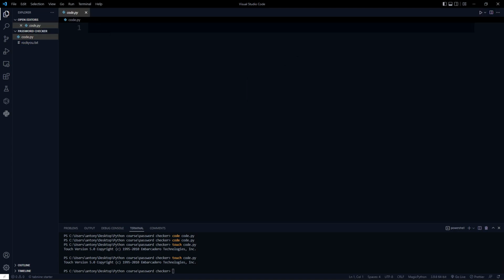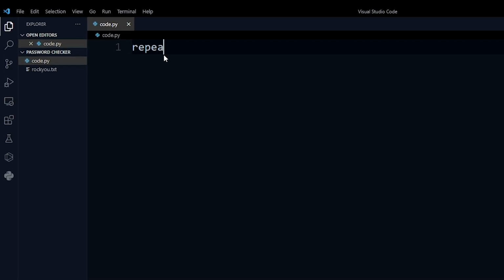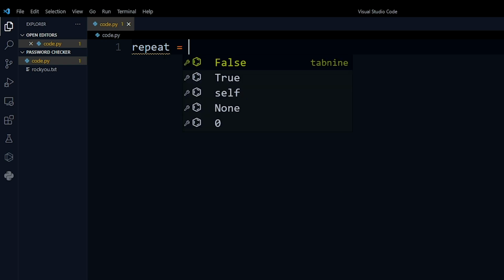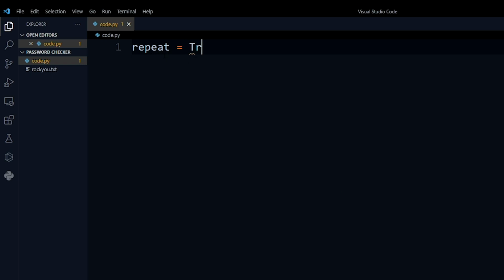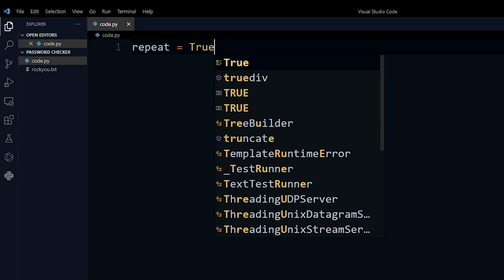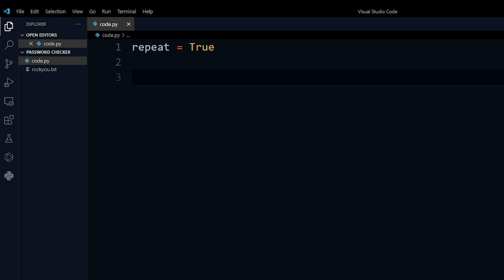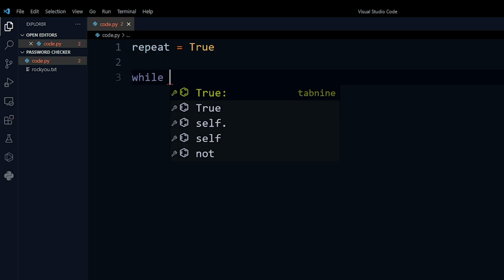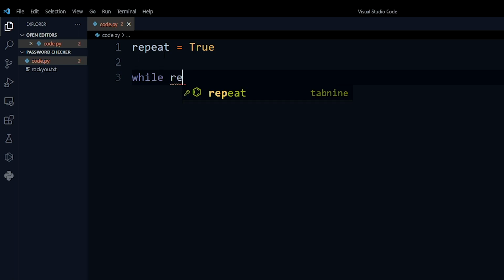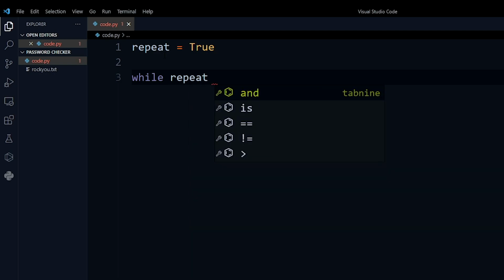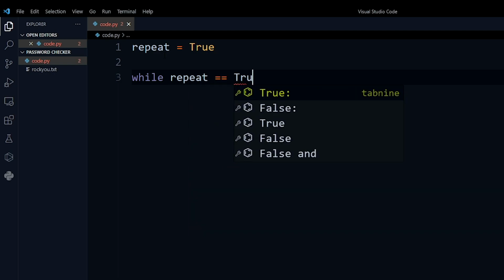So we're obviously gonna start straight up writing our code. Okay, so we're gonna create our variable that's gonna be called repeat, because in this program we're gonna be using a while loop that's gonna be looping through this text file just to see whether the password that we have entered is actually inside or not. Okay, now we're gonna call our while loop variable repeat, and then we're gonna make it true, and then we're gonna create our while loop, which I am gonna say while repeat is equal to true. We're gonna keep the while loop going, okay.